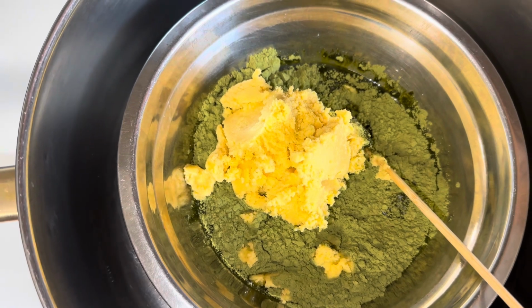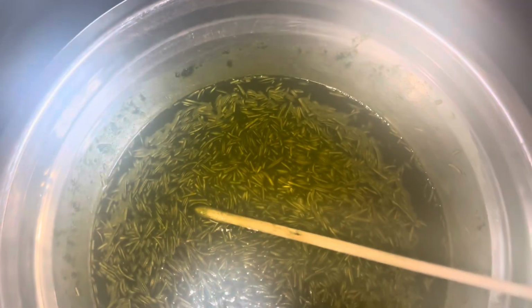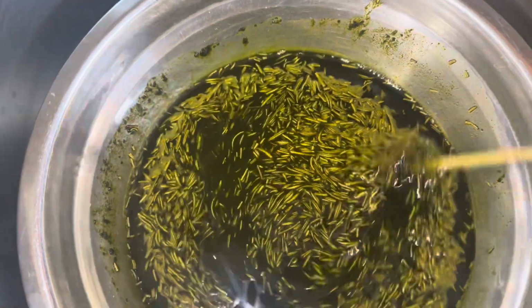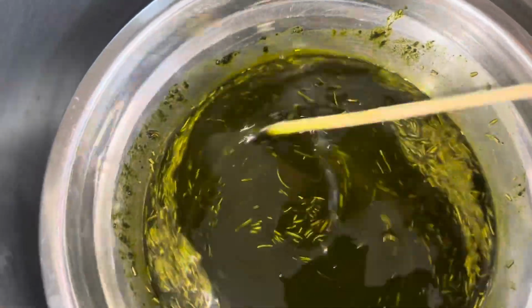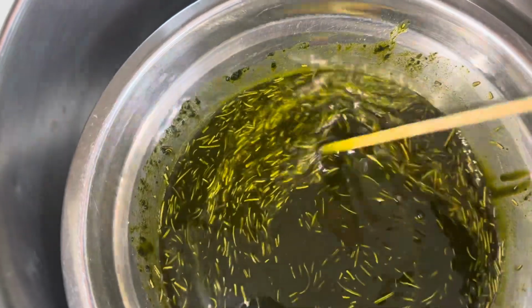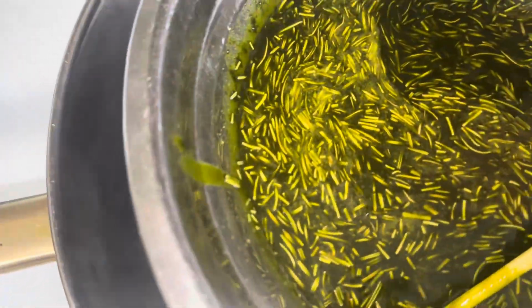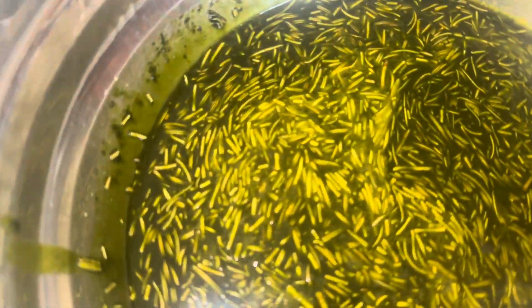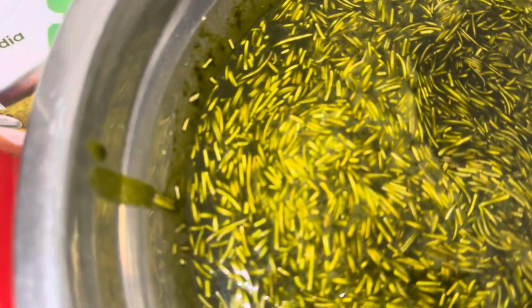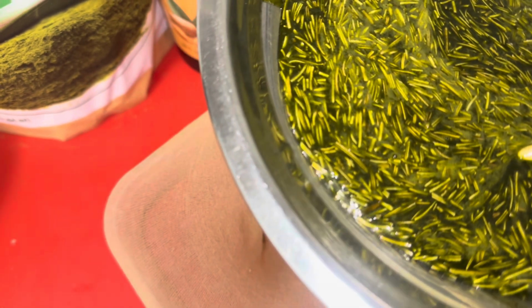As we know, rosemary aids in hair growth. Shea butter also contains fatty acids and vitamins. It hydrates the hair and locks in moisture, aka it prevents hair loss. As you guys can see, everything has melted. So I'm going to go ahead and pour this out into a bowl and just let it cool for 5 to 10 minutes before putting it in the freezer for it to harden a little bit before I start mixing.